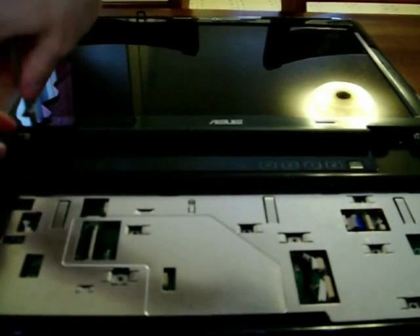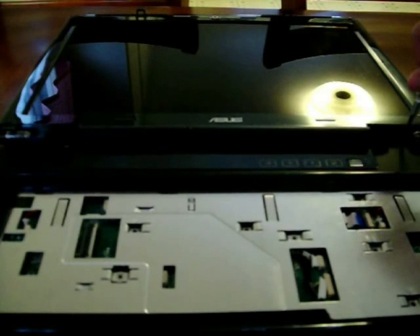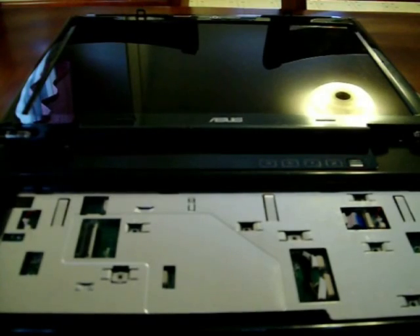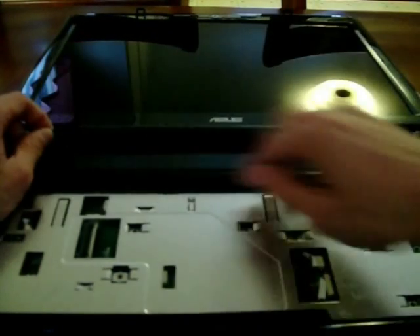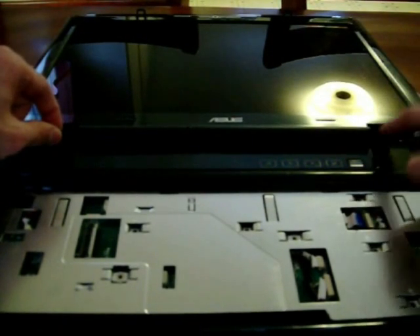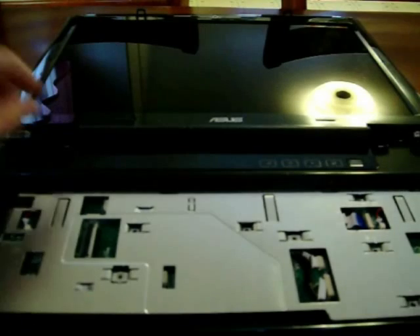Be careful in this area because this is where your data cables are for the screen and whatnot. I ended up replacing the screen with a 1920 by 1200 WXGA+ screen — it originally came with a 1440 by 900 screen and that just wasn't cutting it. Once you get those two screws out, there are two data cables: there's one here and one here. This one carries the data to go to your screen.